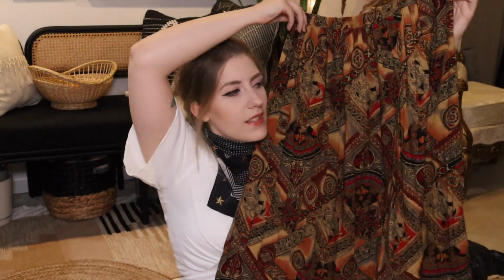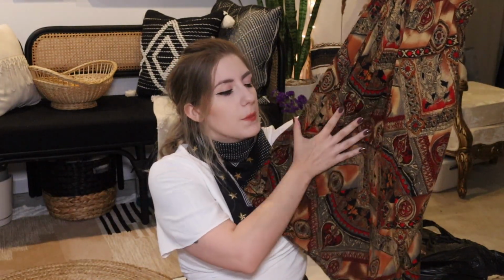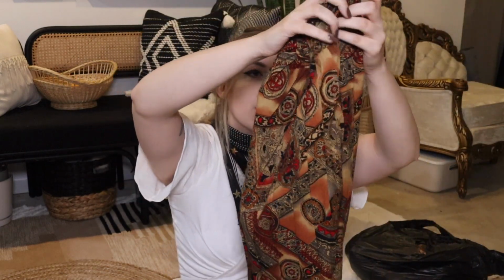With that last one I showed you, and with this is one of those maxi or midi, this might be a midi skirt, but it's pleated all the way around, and it's just these beautiful reds, burnt oranges, siennas, dark browns, blacks. I love this color combination for fall. This is one of my favorite things, but because it's so light, airy, and flowy, this is again a great piece for summer as well.